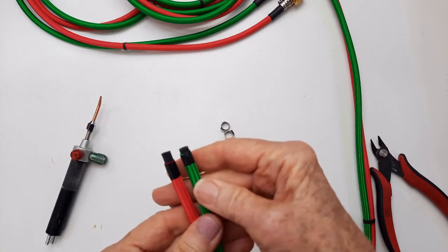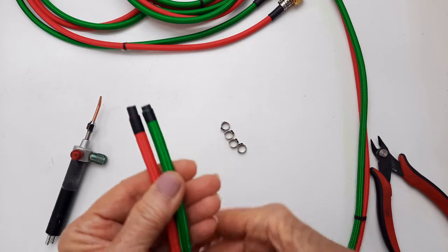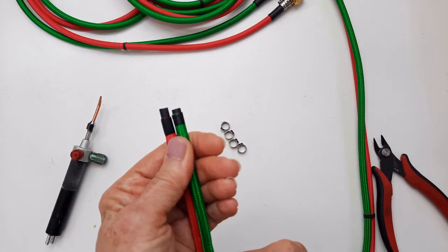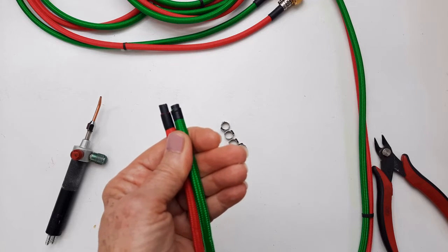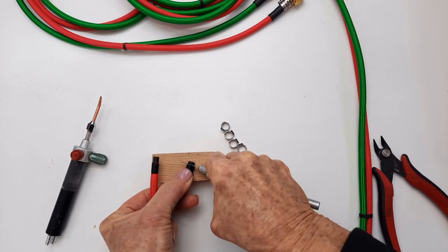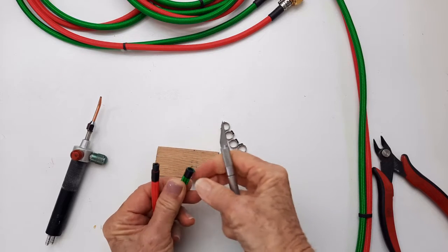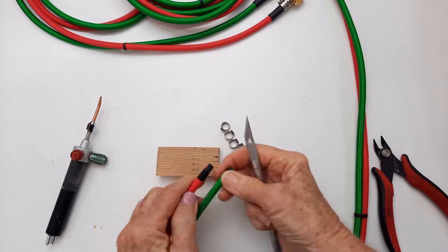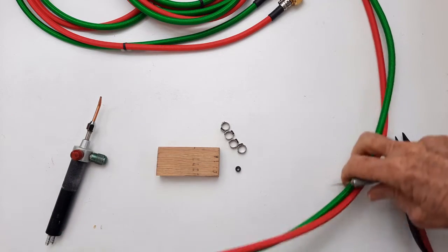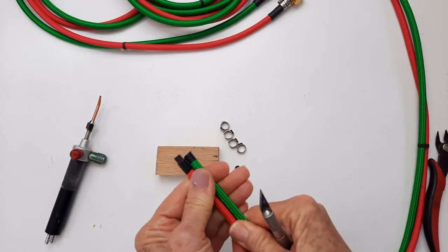But right now, I'm going to go get a nice sharp X-Acto and I'm going to slice off these two ends so that they're even, and probably more cosmetic than anything, but I'm going to do it. I got a piece of wood to cut it against and an X-Acto knife, and I'm just going to try to slice this down so that that's a little bit cleaner. Trying to just straighten out the hoses so I can see.